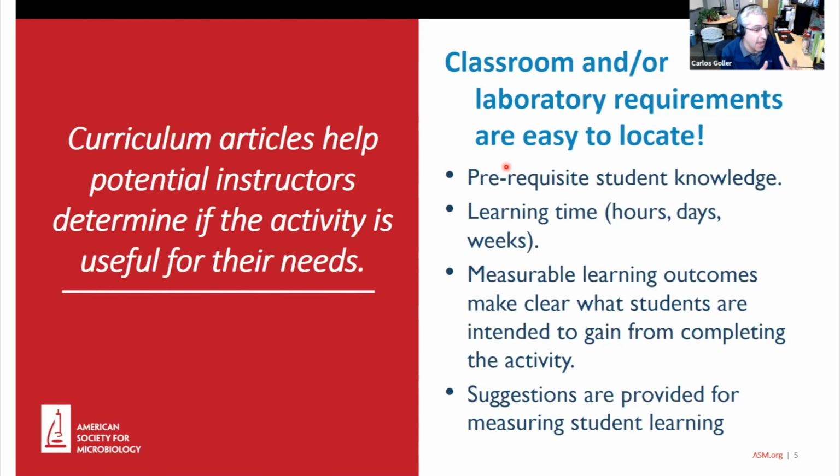This could be how long this activity takes, how many sessions, or maybe it's a module, a series of activities that spans a couple of weeks. We want measurable learning outcomes that are clear enough so that both students and instructors know what they will gain by participating in these activities. And often we want clear suggestions for measuring student learning. And this could be different ways of assessing and some metrics on how learning gains were measured.